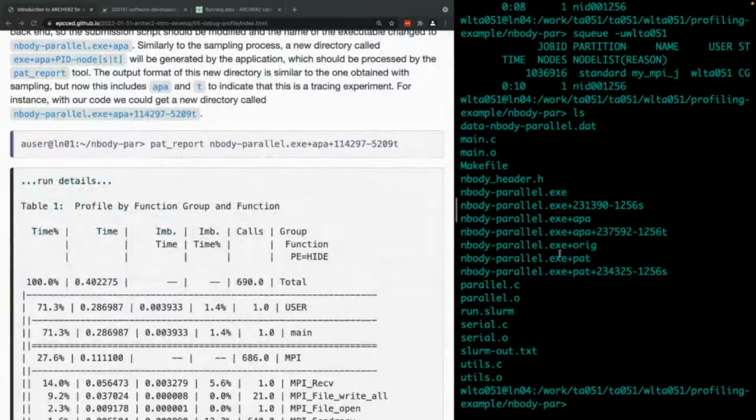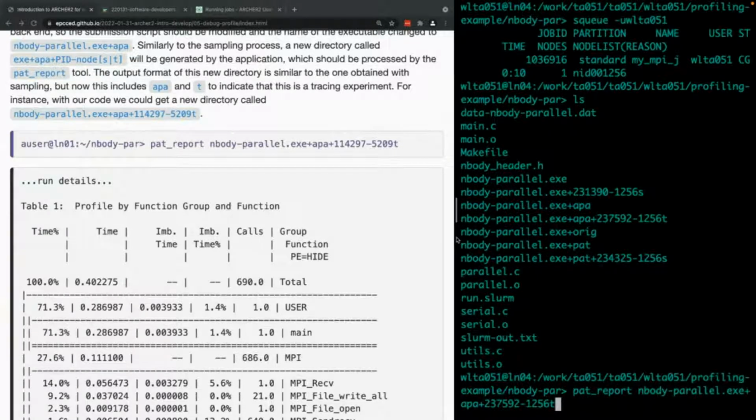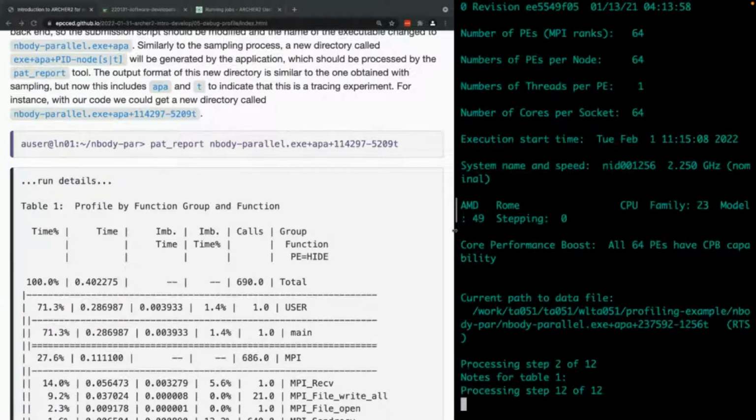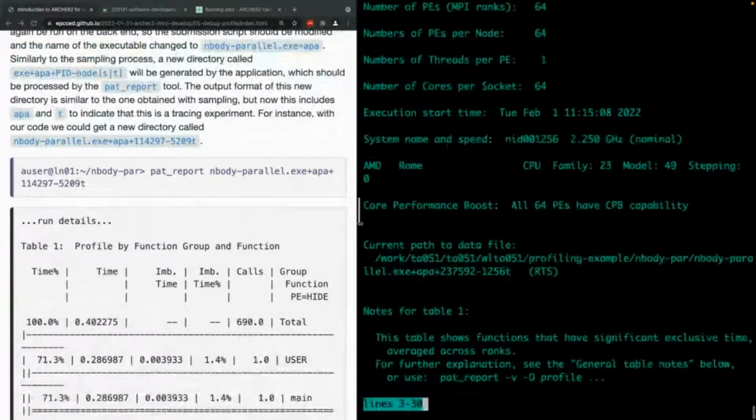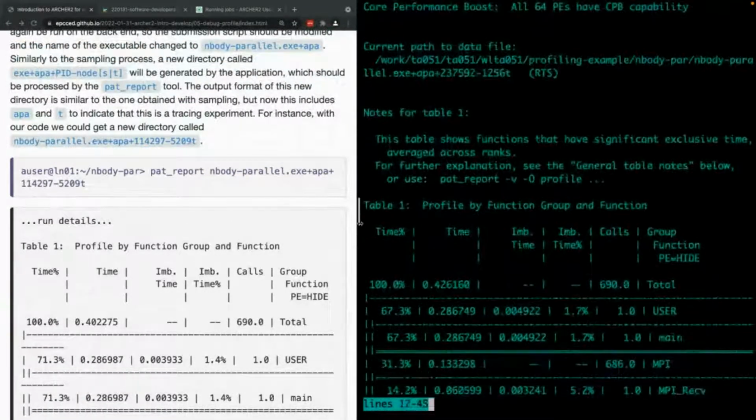And we can now do a pat report on that. And let's just copy the directory name in again, and I'll pipe it to less again. And this time we'll get much more accurate information about the functions that it's actually timing.